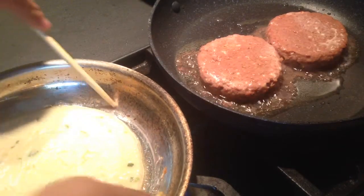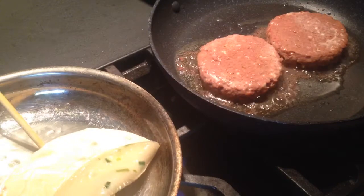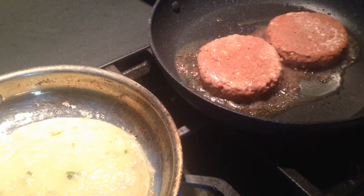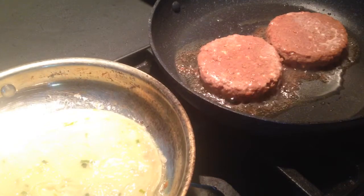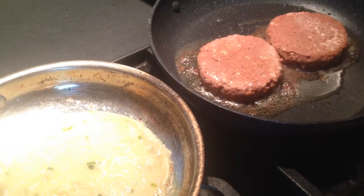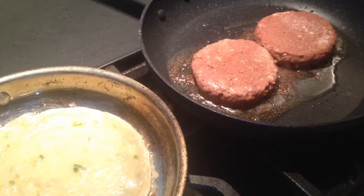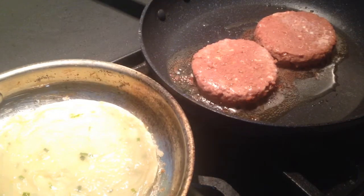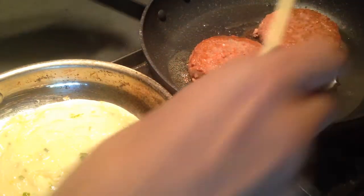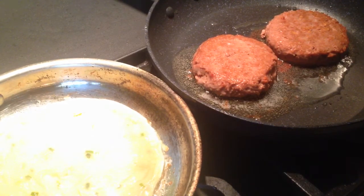This pancake is doing pretty well but I don't want it to stick to the bottom. It's going to be hard to flip on this tiny little pan. Trying not to burn everything — I think it's the pan that's burning. I'm not a fan of the pans; they don't have the anti-stick. But you know, you do what you can with what you've got. Since this came out of the freezer and it's frozen, I'm going to be turning it a lot to make sure it cooks through all the way.